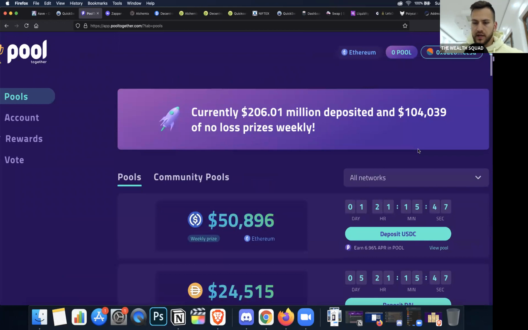Yield farming, is it kind of like a savings account? No. Yield farming is basically strategies on how to get the best returns on your crypto assets. It's not a singular thing. It's not an app or a savings account.